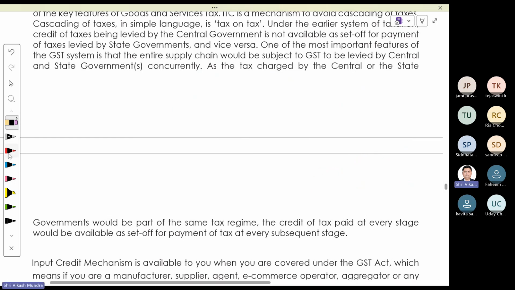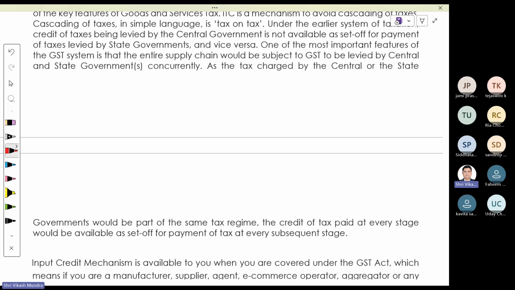First of all, keep in your mind that ITC, the benefit given by the government, is not your fundamental right. It is subject to terms and conditions, and you can't challenge the terms and conditions levied by the government. Number two, you are supposed to follow the terms and conditions. The idea that whenever I buy some goods I am eligible for ITC is a wrong concept. This is not your fundamental right. It is the liberty provided by the law, so terms and conditions would be applicable to you.